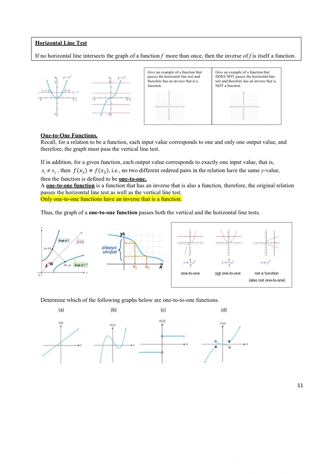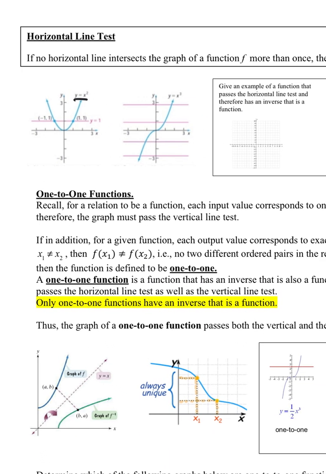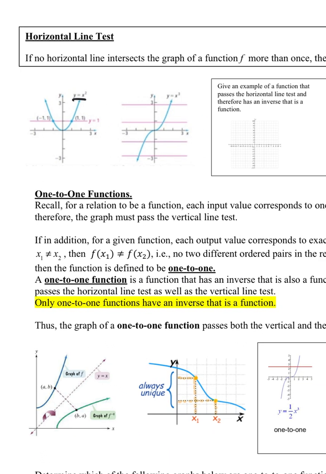So, what if I give you a graph, and, well, let's say I give you the first graph, okay? So that's a parabola, right? The blue curve is y equals x squared. Is that a function? Is the graph of y equals x squared a function? Yes, it is. And you said, oh, I can just look at it and I can see it passes the vertical line test. Well, what if I wanted to take that parabola, the graph of that parabola, and I wanted to reflect it across the line y equal x?